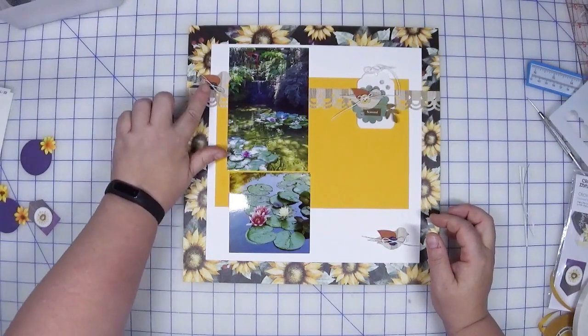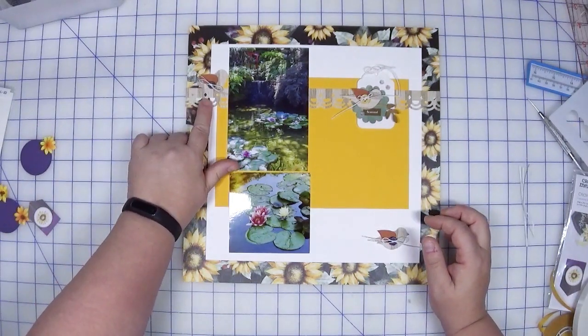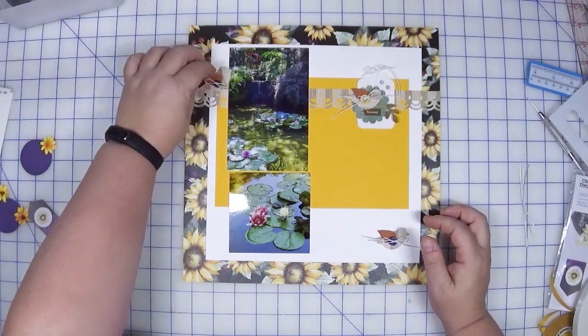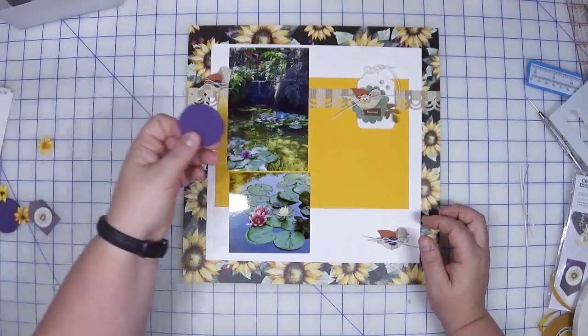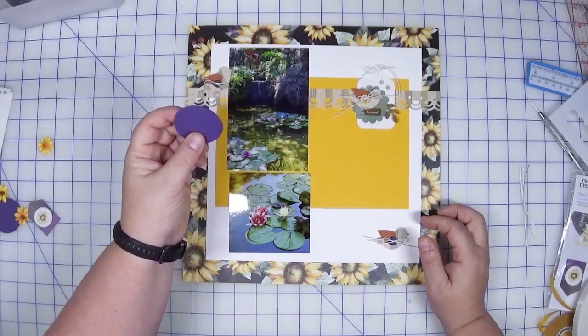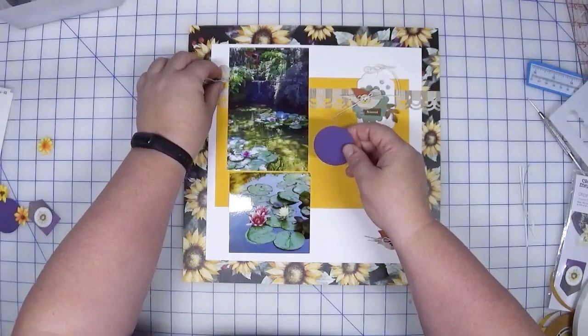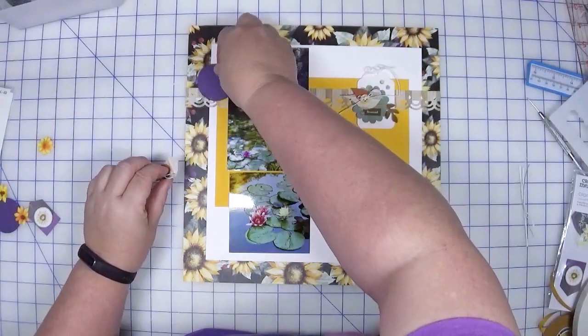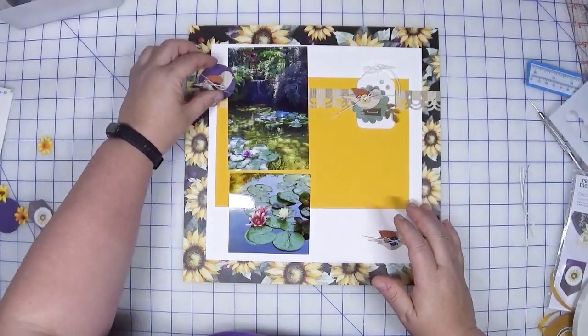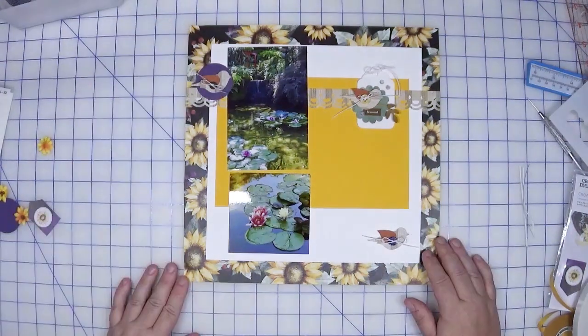I'm not liking that this is the same paper as the border, so I'm losing visibility of the bird. So I went into the scraps and I punched a, I think this is a 1 3/8 inch circle punch. And what we're going to do is we're just going to swap, we're just going to stick that underneath and then add the bird on top. Now you can see him.